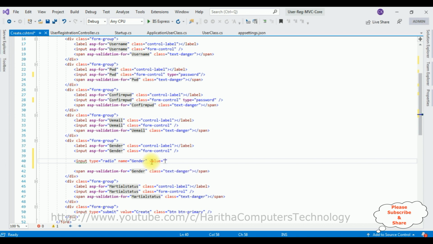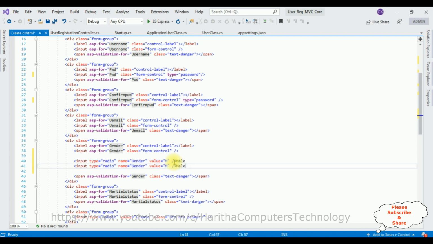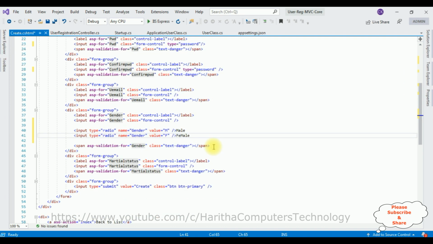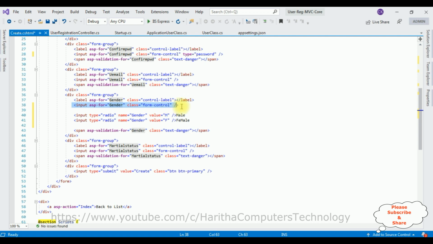The value equals, because the data type of the gender is the character type, so we need to add only a single character. Then I'm adding male. Just copy this one, paste here. I'm adding female. I don't require this one, the text box control, just comment this part.